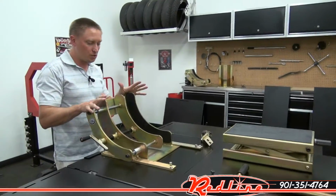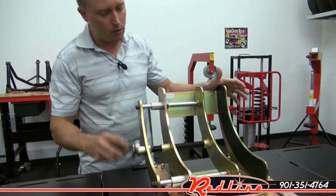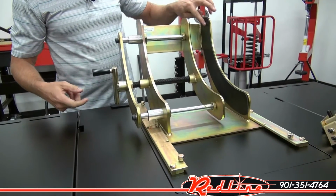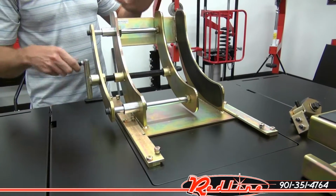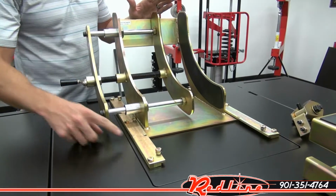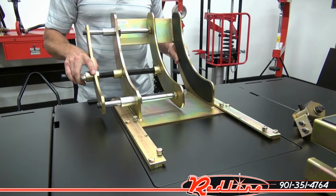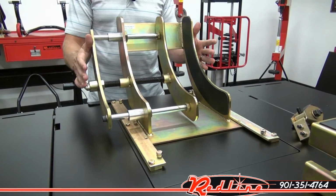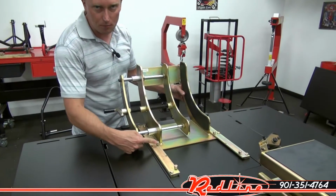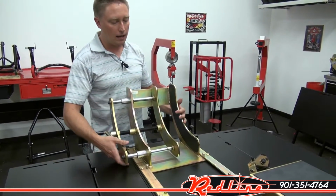So now that we've talked about that, let's have a look at our options up here for clamping onto the front wheel of a motorcycle. Here we've got the K&L Vise, very, very smooth operating vise. Notice I can do this with one finger. Look how easy that is. Nice thick rubber lining in here. And the cool thing about this setup is that it's not a fixed length setup. So what you have are rails that are bolted to the table, and you slide your vise backwards or forwards to tailor the length of your table to your motorcycle. And once you get it set to where you want it, you just clamp these bolts down in place, and then it doesn't move. So this is one of the options you have, which is the vise.